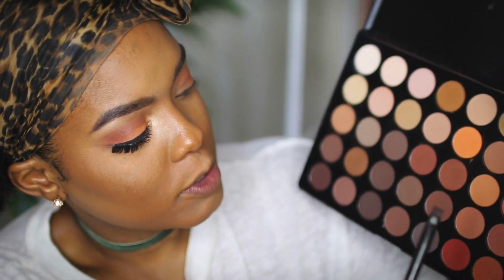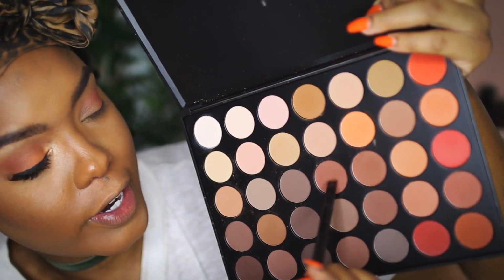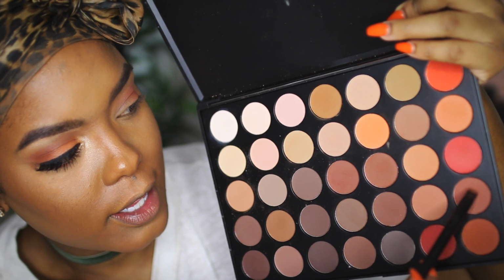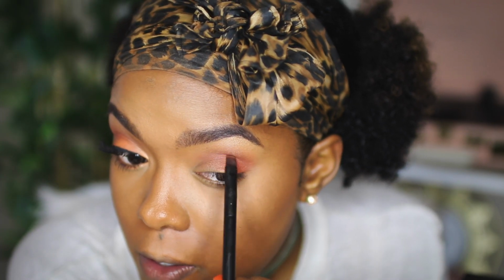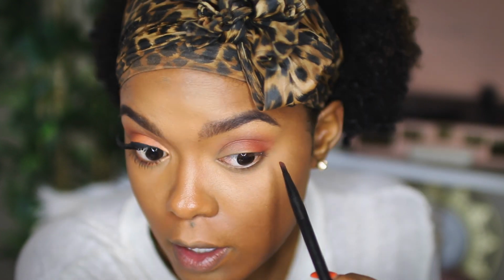Now I want to deepen my crease up a bit, so I'm just taking this super flat brush and I'm just going into this shade right here and this one right here. And these are dark burnt reds that almost look like a brown, but they have a nice red undertone. And I'm putting that directly into the crease.